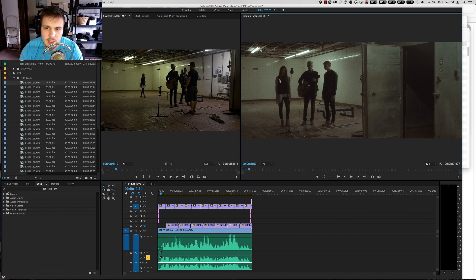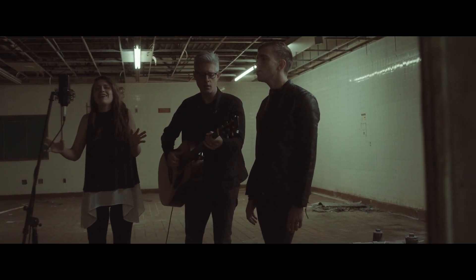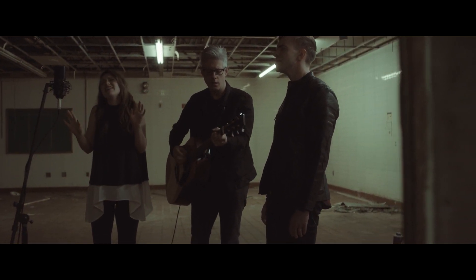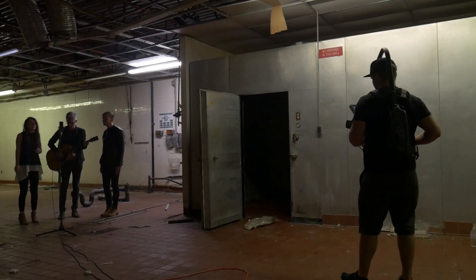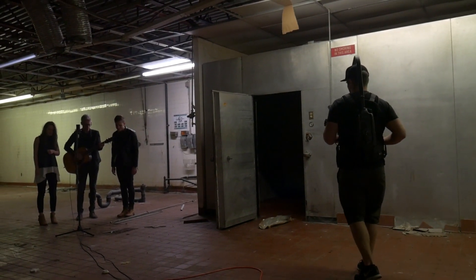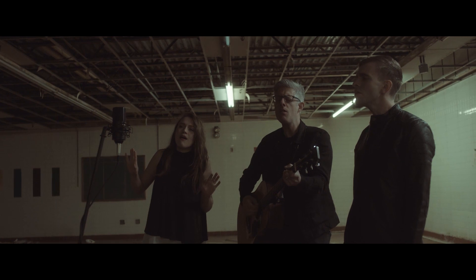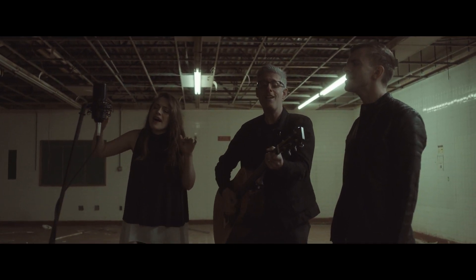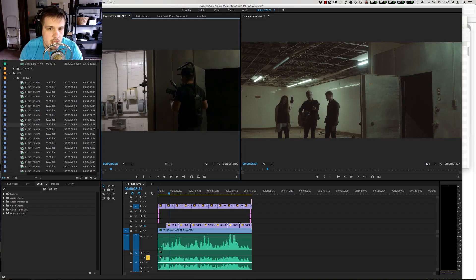We positioned them using my general rule of thumb: always point the girl towards the light because she's going to get the softest, most flattering light. Matt goes in the middle because he's playing guitar. You can let the guy be silhouetted, but it's generally not as flattering to silhouette girls. If we pushed them back it wouldn't have been as contrasty and you wouldn't have gotten as cool a shape of light on their faces. If we pulled them out too far there wouldn't have been any cool key light, so this was the spot.